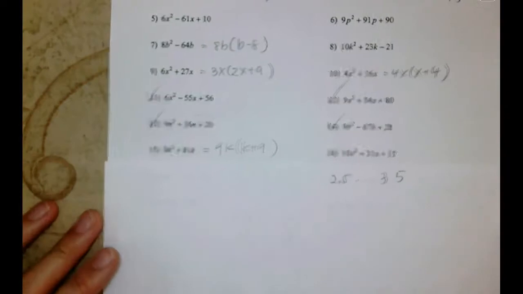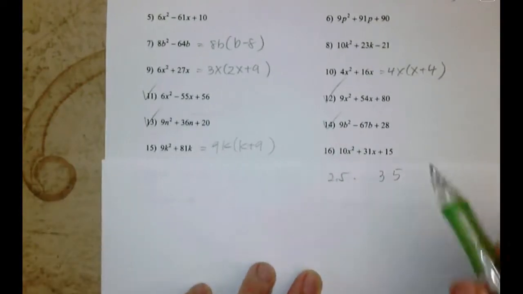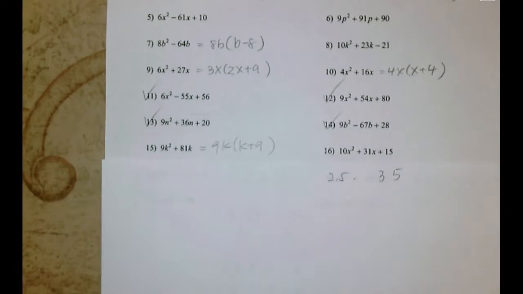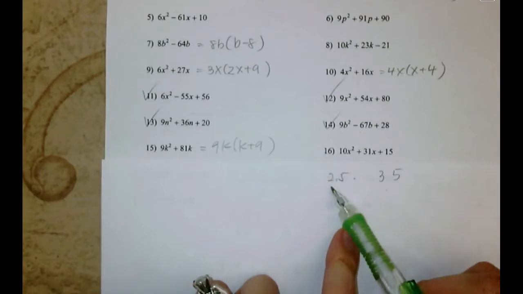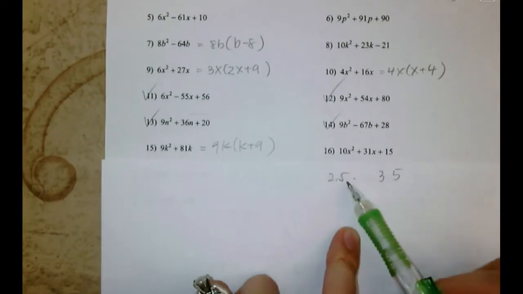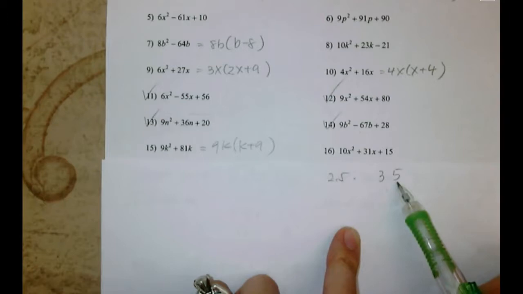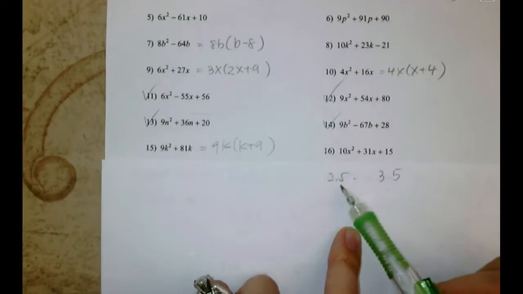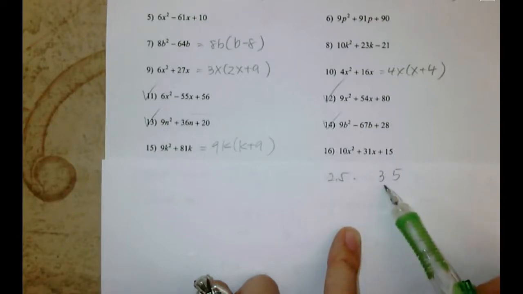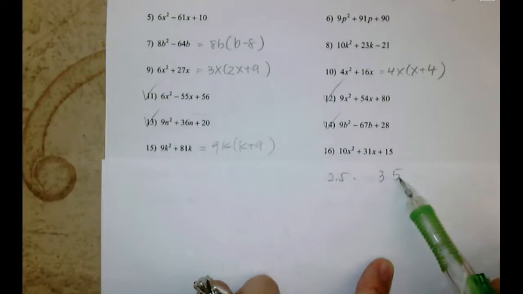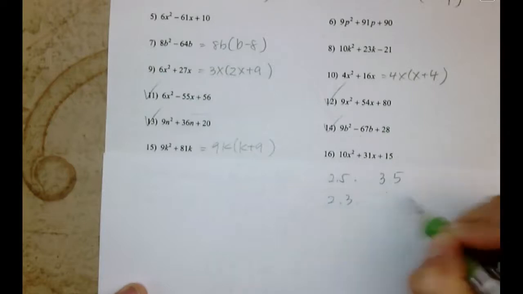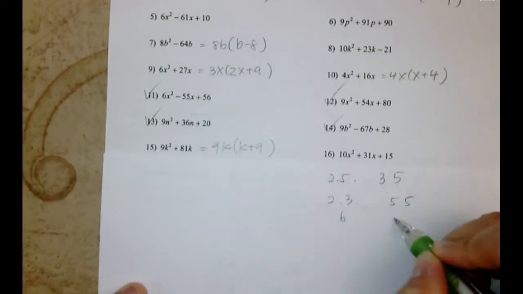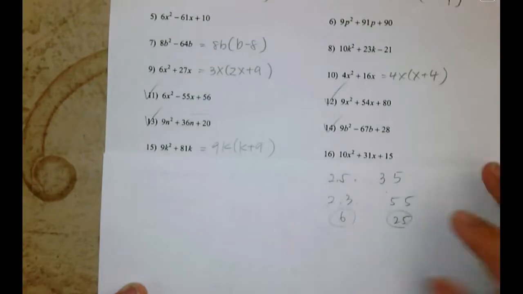These are something that you may get on the test, because it's easier than having 5 factors. All right, so you have to add up to 30. Let's see. 6 times 5 is 30 plus 5. That's too big. 10 plus 15 is 25. 6 and 25 would work, right? Yeah. So 2 and 3 and 5 and 5. That's 6 and 25, which adds up to 31. So these are 2 numbers.